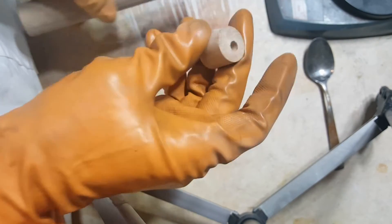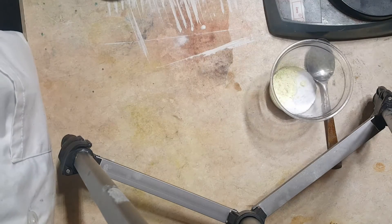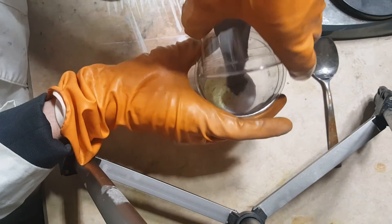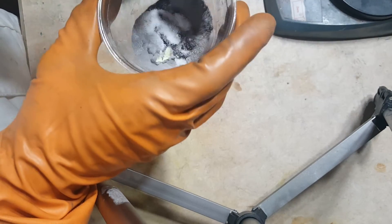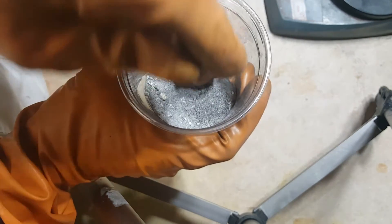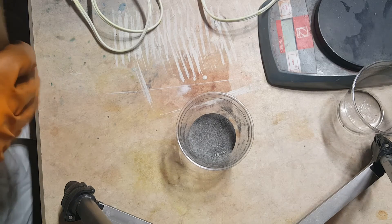I've already hot glued the end plug in here — this will be the nozzle piece after I funnel in the mixture. And lastly, you're going to need a pyrotechnics fuse to put into the nozzle. I've got the ingredients combined in this plastic cup: the gunpowder ingredients and the titanium powder. All you have to do is add the titanium powder to the gunpowder ingredients and mix thoroughly with a spoon. This mixture is neither shock nor friction sensitive, so you don't have to worry about accidentally igniting it. The ratio I've added the titanium is one gram of titanium per gram of gunpowder — that works best.